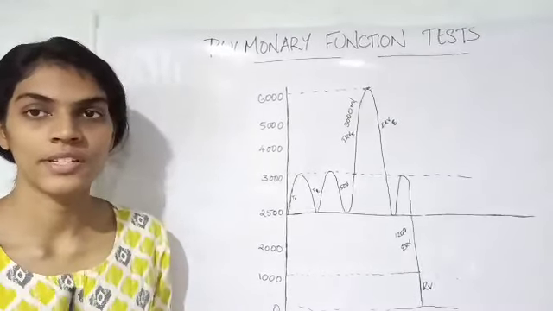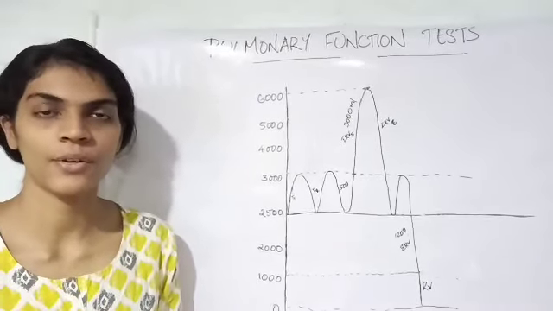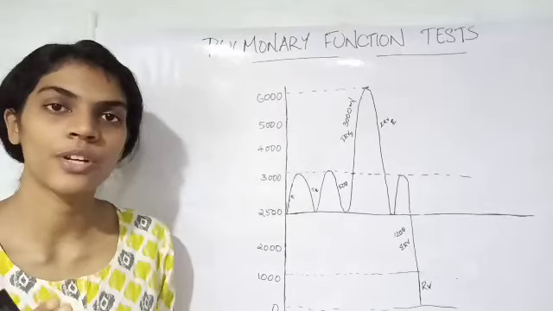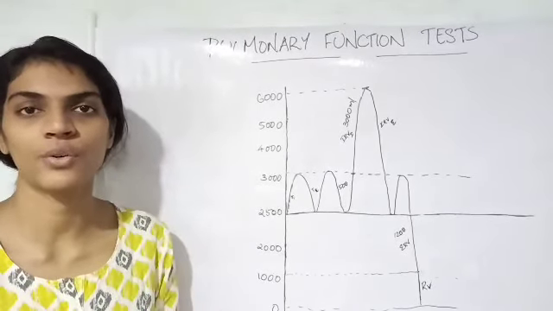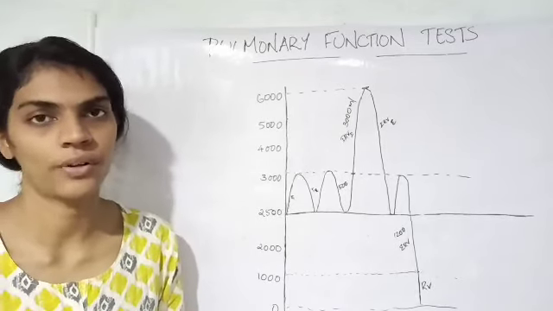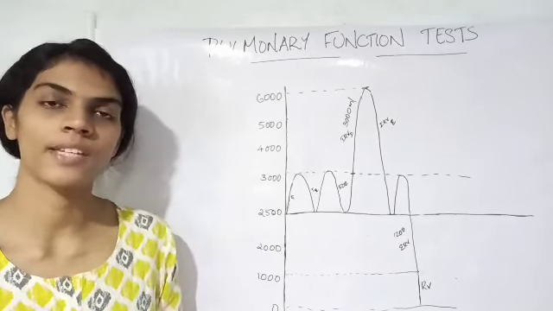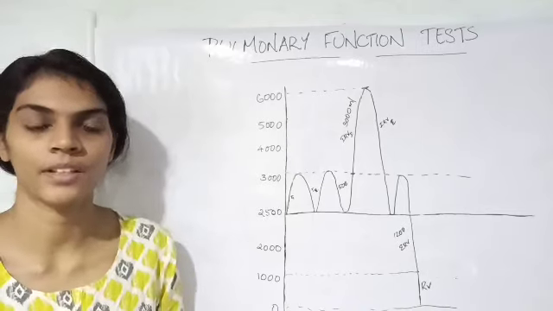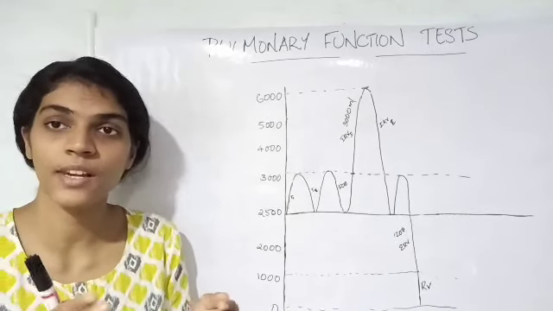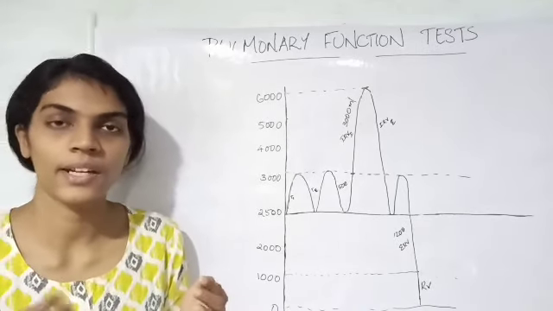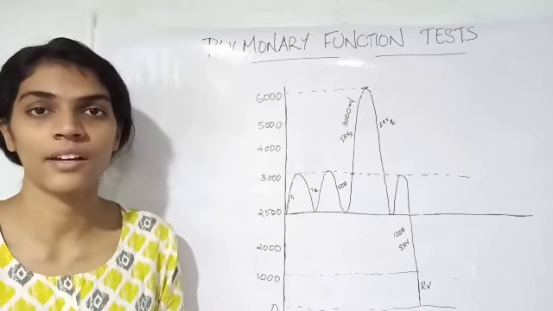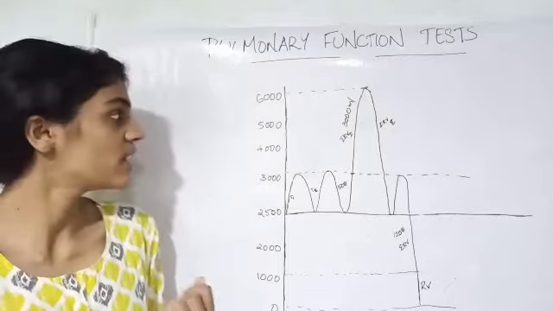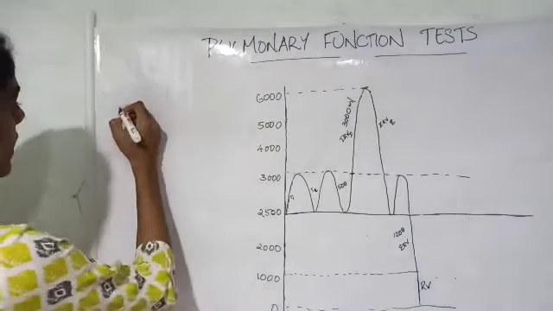In this video, we'll discuss lung capacity. Like I said in the previous video, lung capacity denotes the amount of air which your lungs can hold. So how can the lung capacity be calculated? The lung capacity can be calculated from the lung volumes itself. By taking the summation of these volumes, we can find different lung capacities. First we'll see which are the different lung capacities.